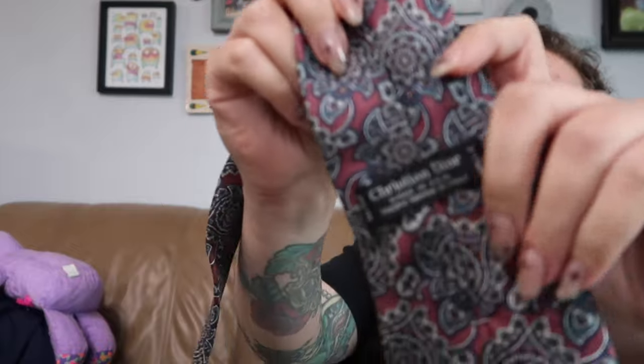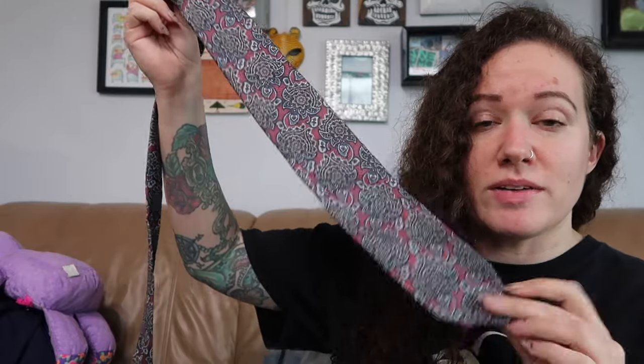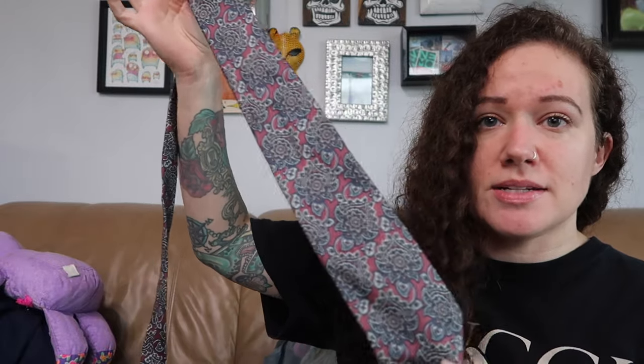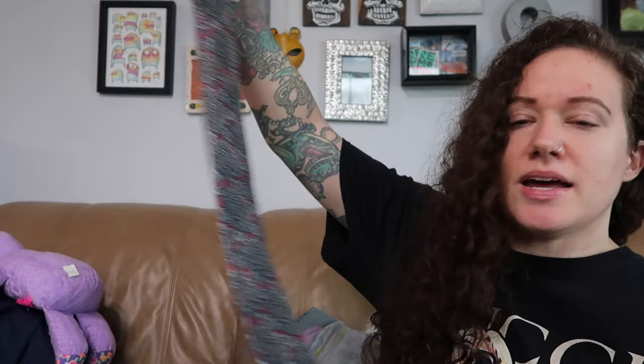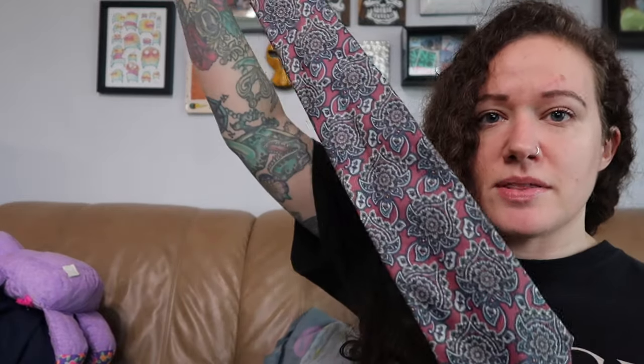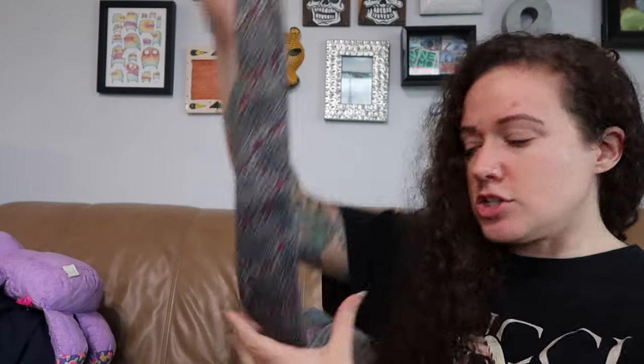Here is the Christian Dior tie. I've been picking up so many ties at the bins in 2024 — so far I've only sold one, but they're so lightweight and cost a few cents at most. This one is like a Paisley, I think. It's an excellent condition silk tie, Christian Dior. Someone will want it — it's not going to go for a lot, probably under $20, but someone will want it.